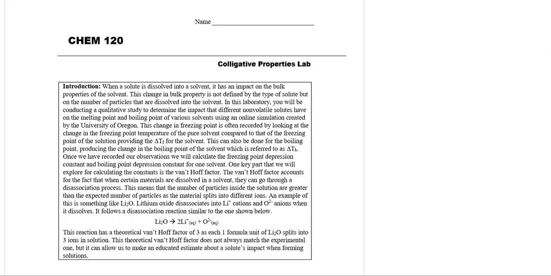And so you will have to go through and do several different experiments, exploring what it looks like when we change our solutes, when we change our solvents, how does that impact our change in our freezing point and our boiling point, right? And then we're going to look at what we call the van't Hoff factor, and the impact that those solutes have.